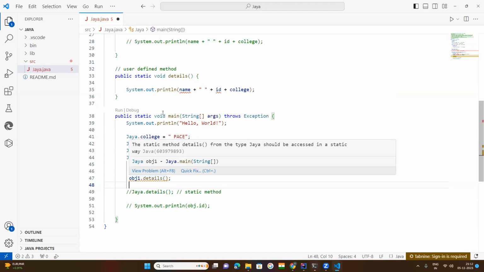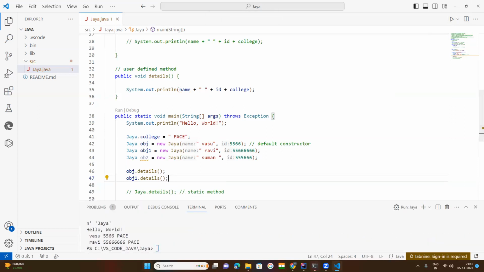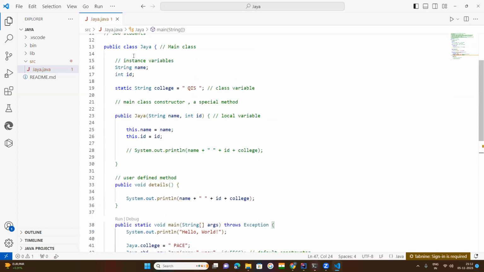Now remove the static keyword, because these methods we are accessing with the object name. Now try to understand: what is the meaning of the static keyword? The static keyword can be kept with a class variable if you want to declare a common property of the students, such as the college name. If you declare a class variable with static, memory will be allocated only once, so memory is managed efficiently for class variables.